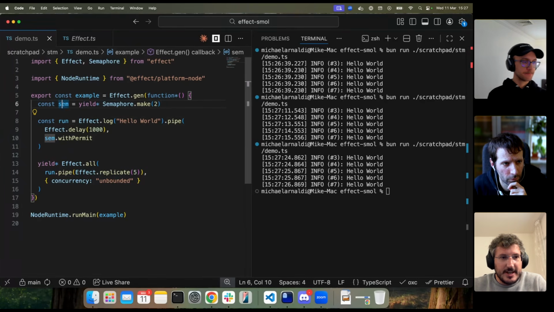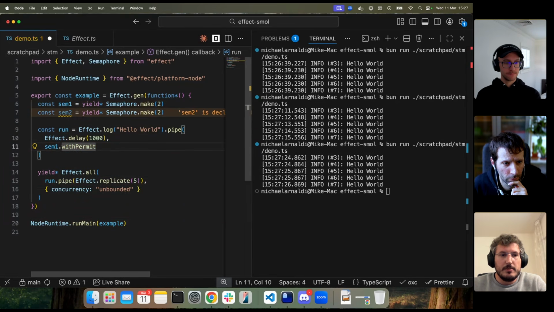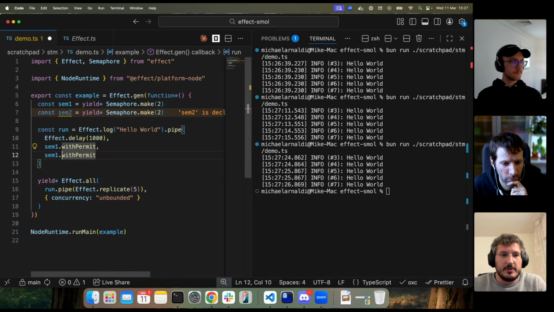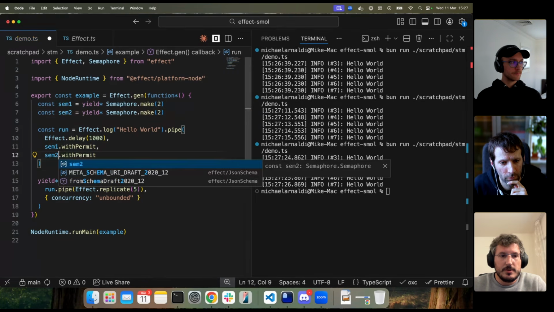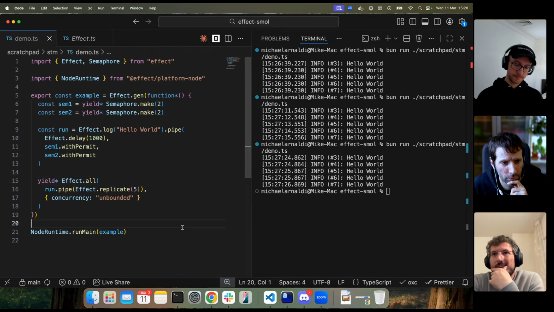Let's say that I have semaphore 1 and semaphore 2, and I want to take both a permit on semaphore 1 and a permit on semaphore 2. Now, in this case, we would not have any issue because there are really no race conditions.